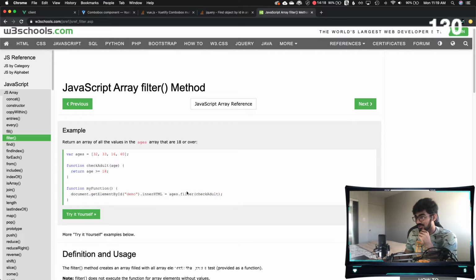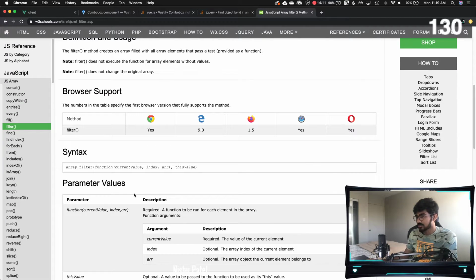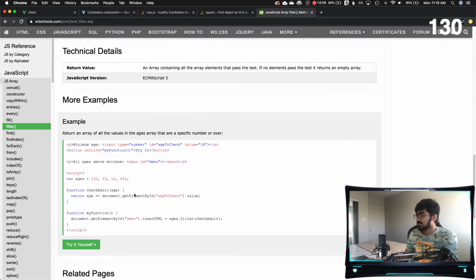And what we can do is we can just return if it matches with that one, right? That's how the filter works. Current value, index, this value.